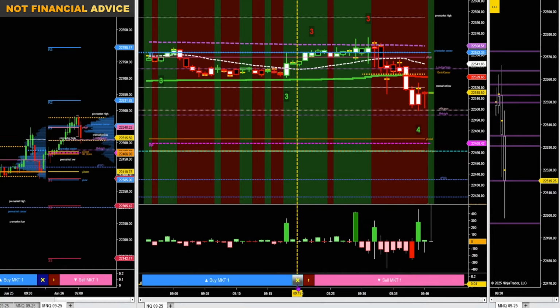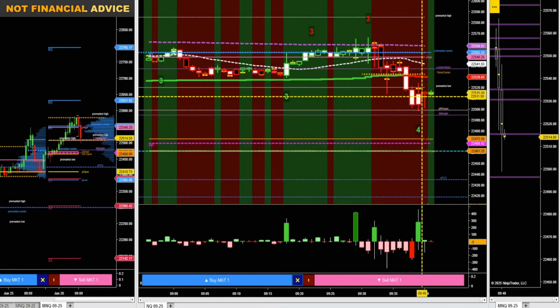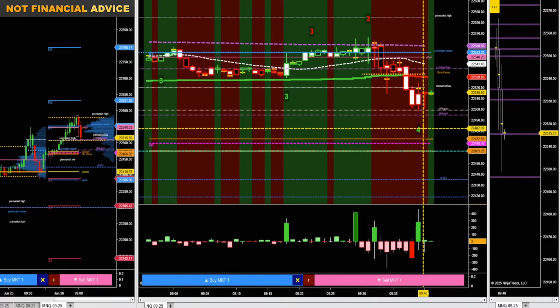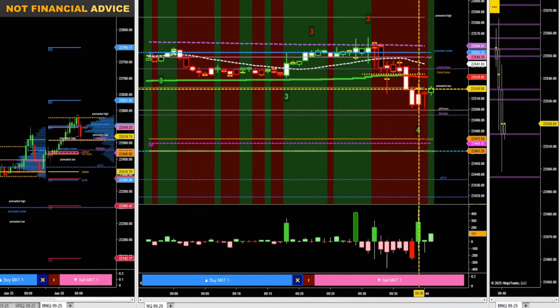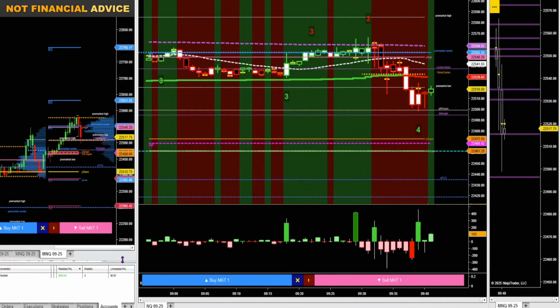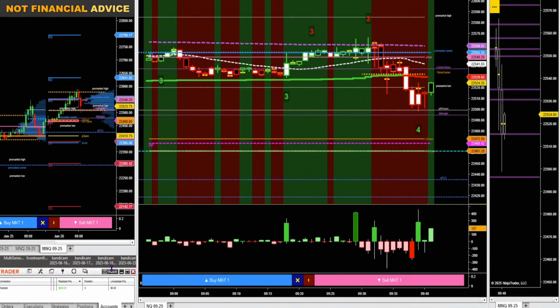Gonna get out of this trade early. The volume wasn't really coming in, it's kind of decreasing. Looks a little bit indecisive. Got out a few ticks early, but we just would have hit the take profit there. 4 trades, I think, maybe 5. 1 loser, the rest winners. Up over 600 so far, 11 minutes into the New York Open.